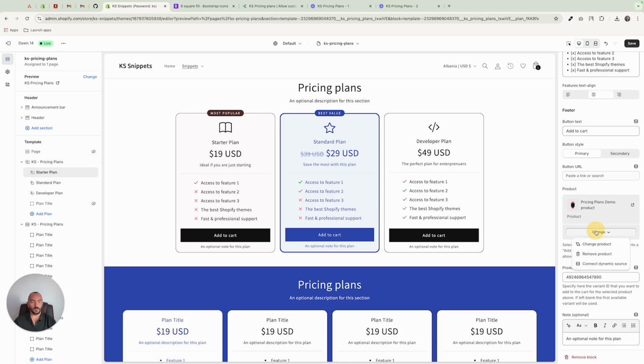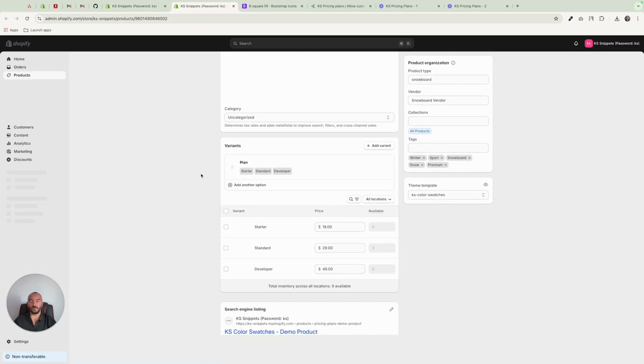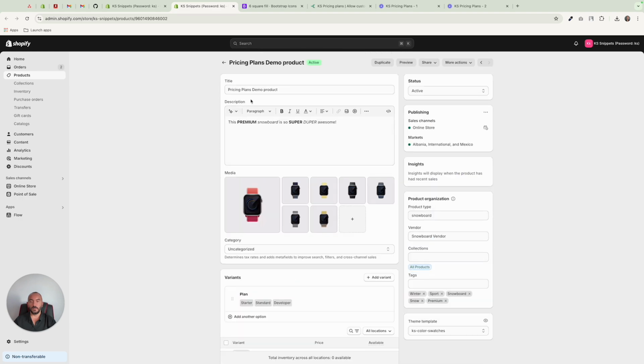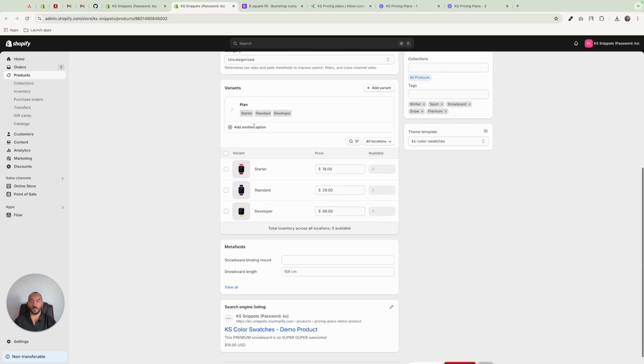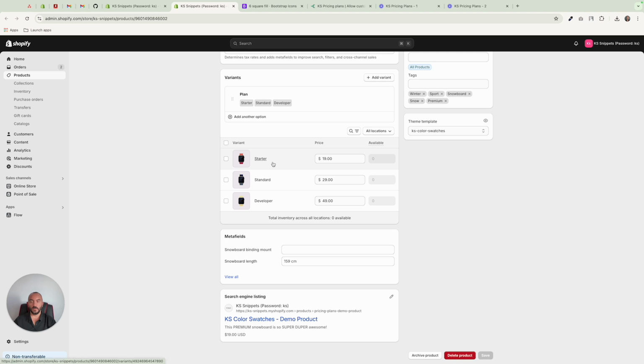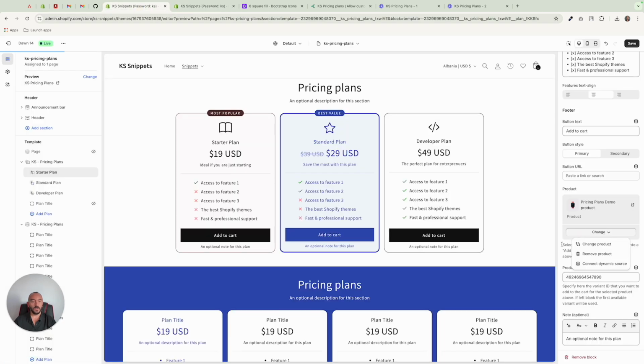So, for example, if you can see this product here, we have this demo product, and this product has three variants. Okay, starter, standard, developer, and for each of these variants, along with the pricing, we have specified here the product variant ID for the first, the second, and the third, the developer plan.